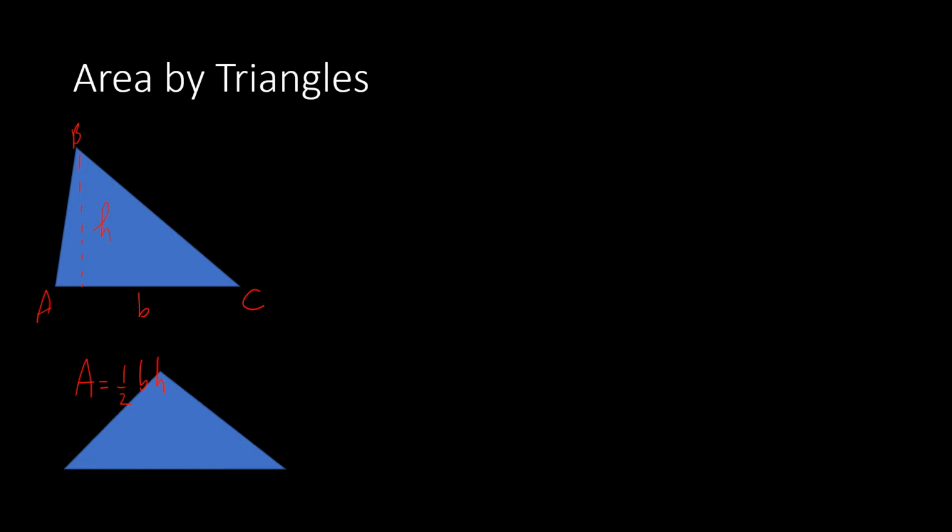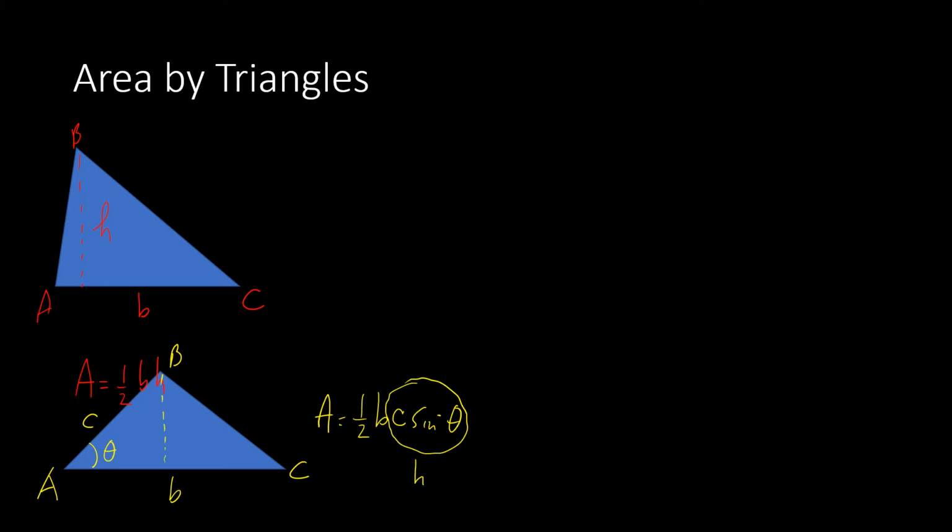Now, supposing that we have another triangle and we label this triangle again as A, B, and C. So for example, this is the base and you have another known side C, as well as the angle between them, which is theta. The area of this triangle will be equal to 1/2 the product of the base times the side C multiplied by sine of the included angle theta. Now, C sine theta is none other than the height h of the triangle.